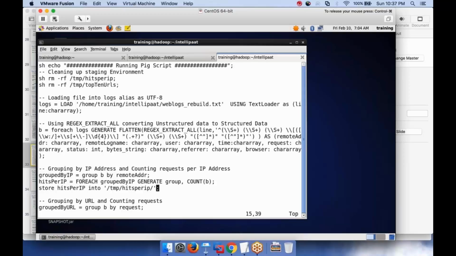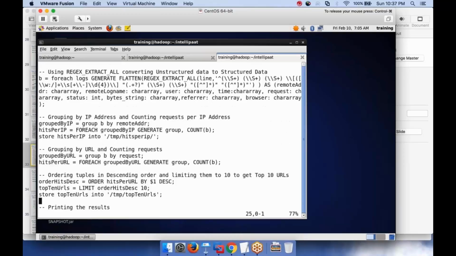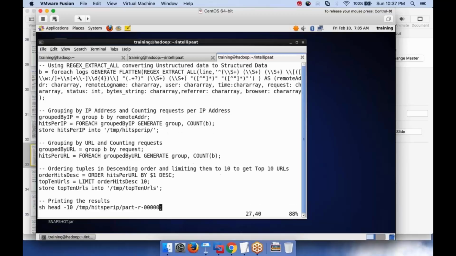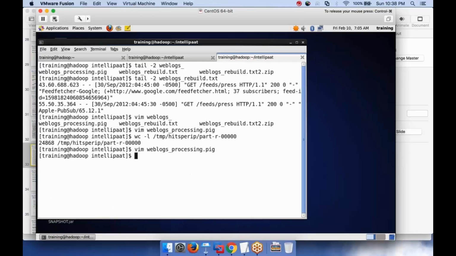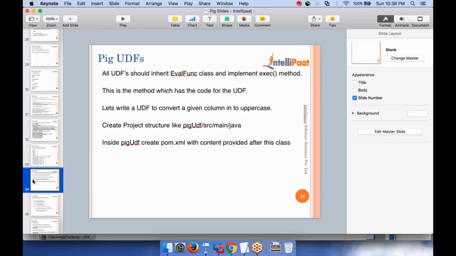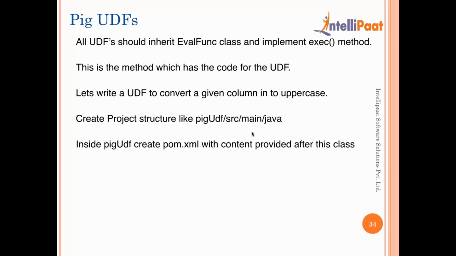We are converting semi-structured data to structured data, and on top of that we are using group by, count, order, limit, and store. So it has covered almost all the parts of whatever we have learned about Pig constructs. So we will move ahead and talk about this piece.